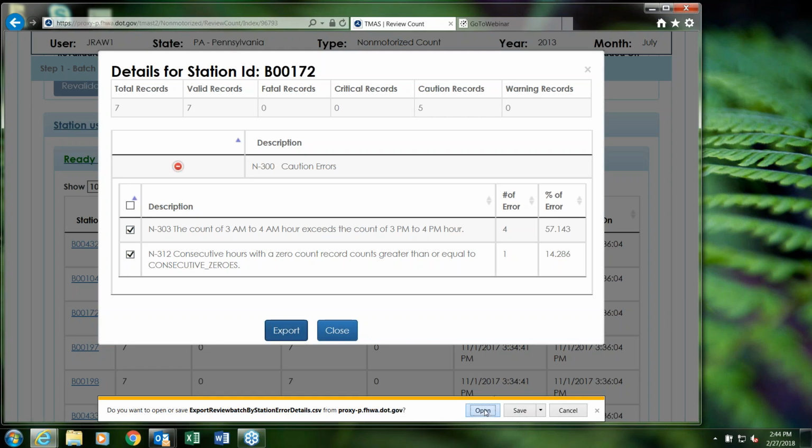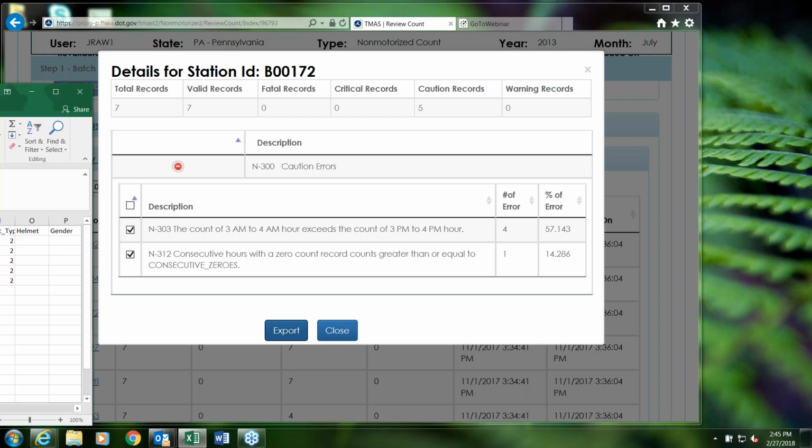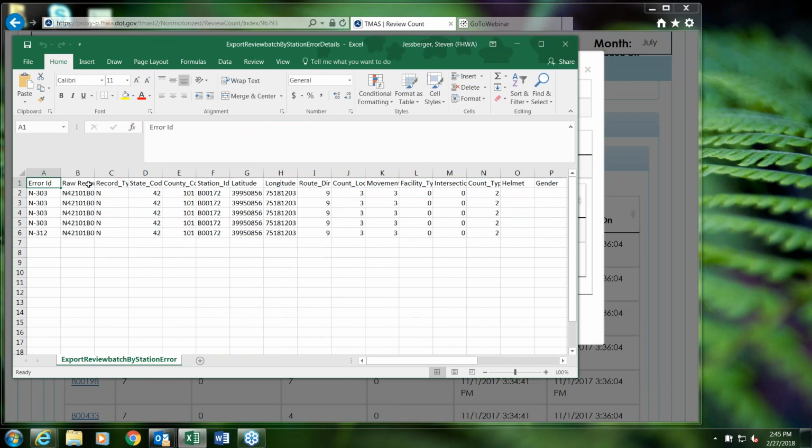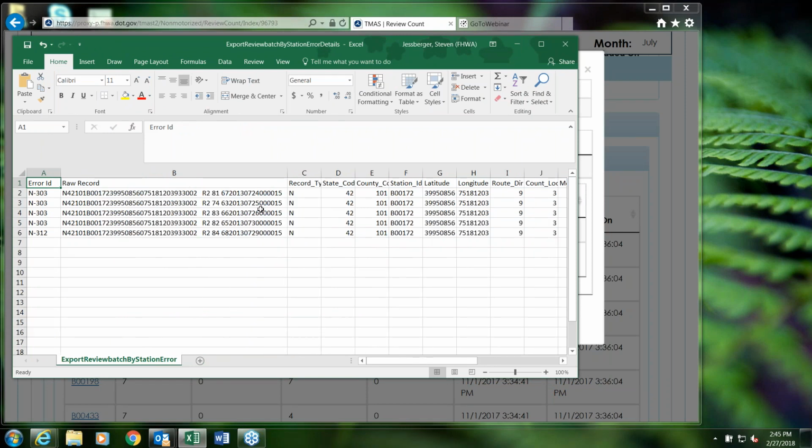And literally it's going to open it up into a spreadsheet, and then I can actually look at the detailed parsed information. It just popped open on the other screen, and then you can take a look at what it looks like. Here's the actual raw record with how it was sent in, and then here's a code, and you may say to yourself, well, this isn't very intuitive. M303, that doesn't mean nothing, right?